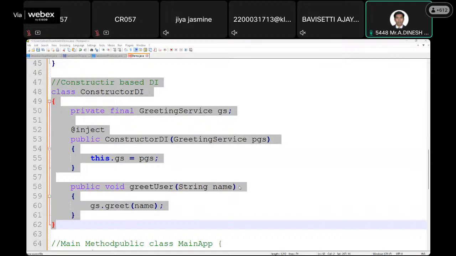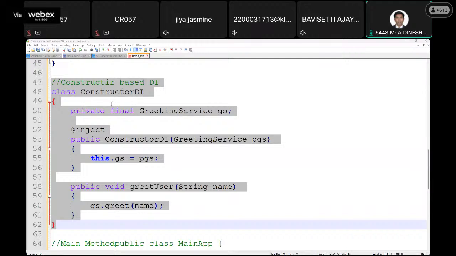When you are going to use @Inject, you should choose it from the drop down, because @Inject is available in javax.inject.Inject. Within that only, we can use @Inject, so you don't need to import it manually.